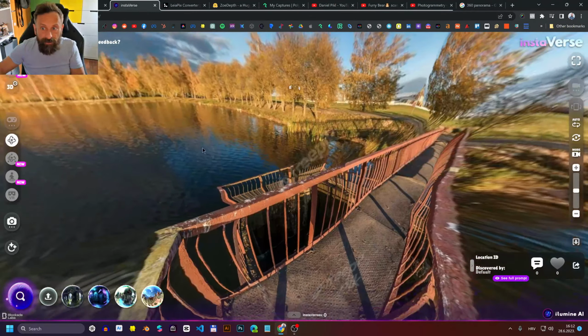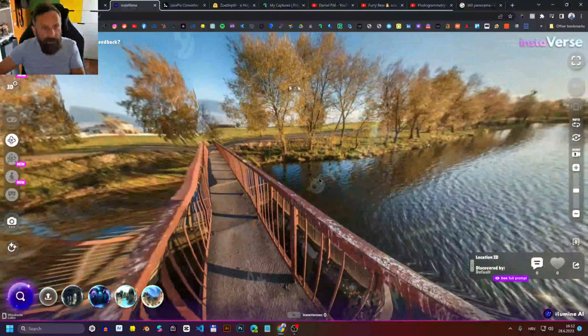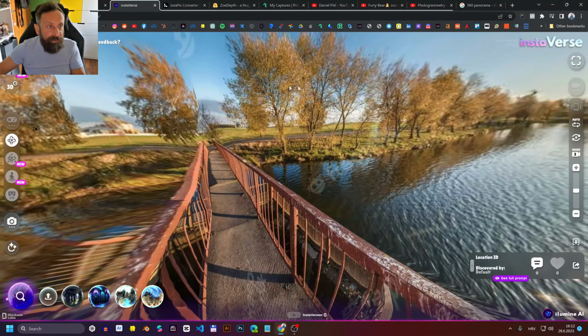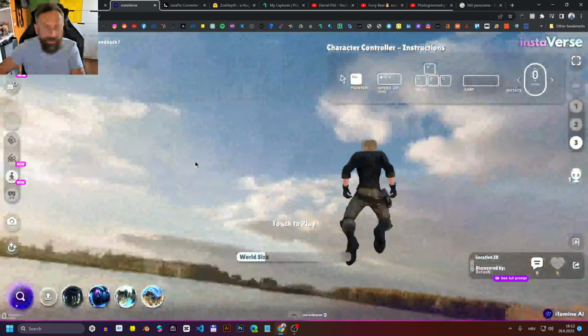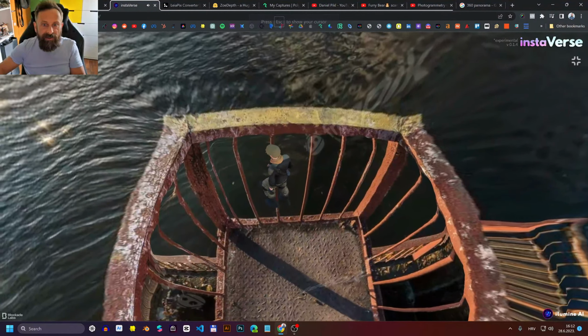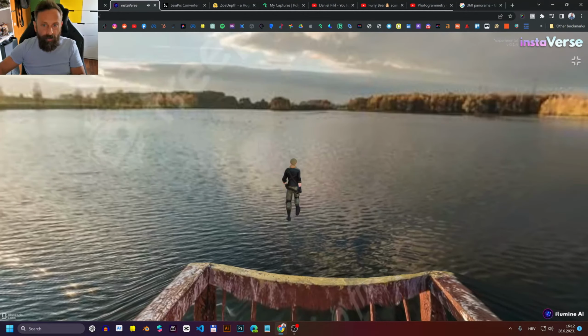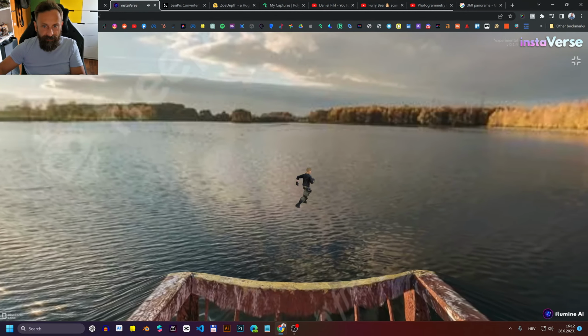I will show you with the panorama I took myself in my house. So let's put this character inside. Oh, he's stuck here, but he will climb over, so he can walk over water. Interesting.